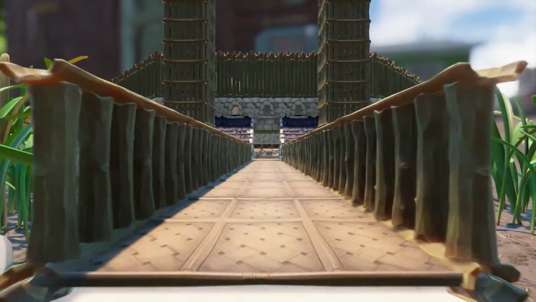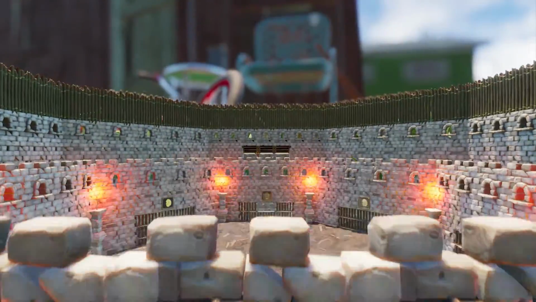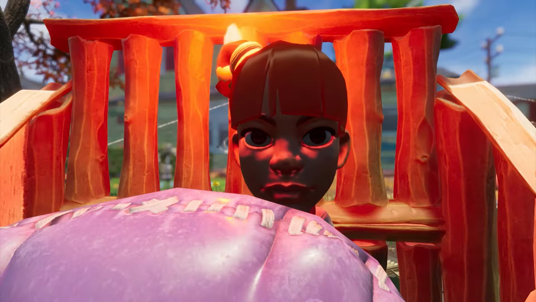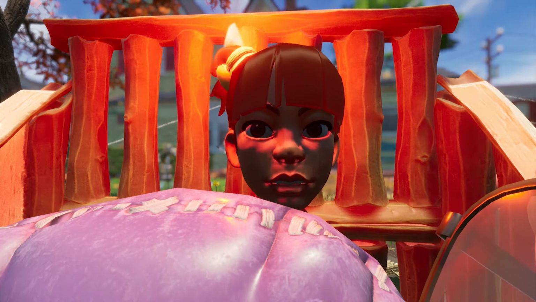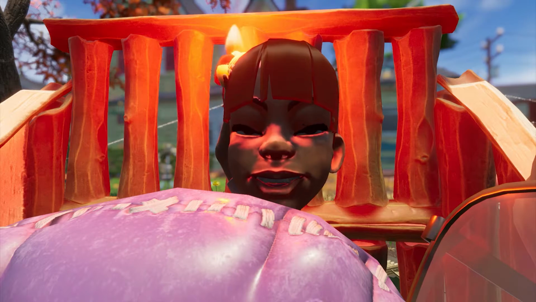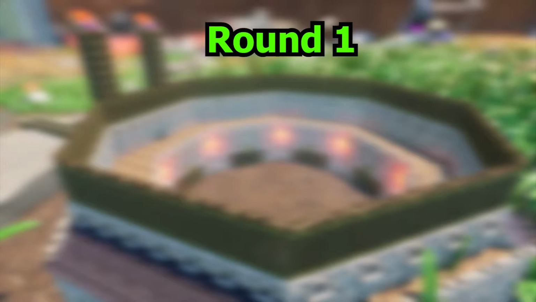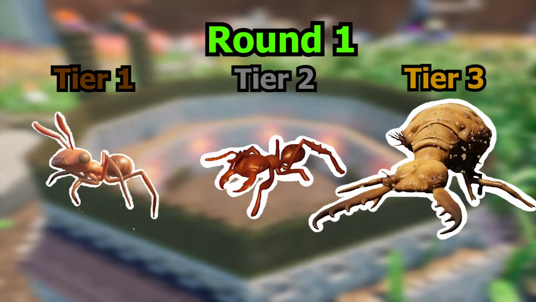What you see in front of us is yet another new arena constructed by James. Within this arena is where the new Gladiator Challenge will commence. Allow me to explain. There are 6 rounds. Within each round, there are 3 tiers, apart from the final round, where there are 6. Each round consists of a certain species or type of insect that will get progressively harder as the tier increases. For example, round 1 could be ants, so for tier 1 we would use a worker ant. For tier 2, a soldier ant, and for tier 3, an ant lion.